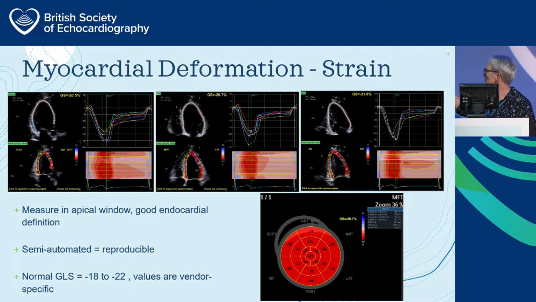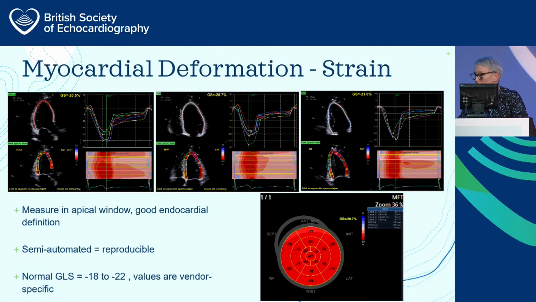Then you can also see the individual segments. If the machine thinks it can't see one, it will be greyed out. If you think it is tracking it fine, you can add it back in. Or if you think there's an area that isn't tracking properly, you can also click on it and cross it out. If you have to exclude more than 2 segments, then it's not tracking adequately and you shouldn't go ahead and track on strain.